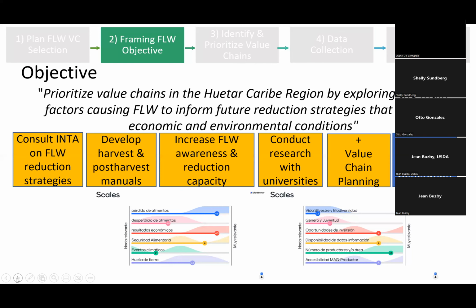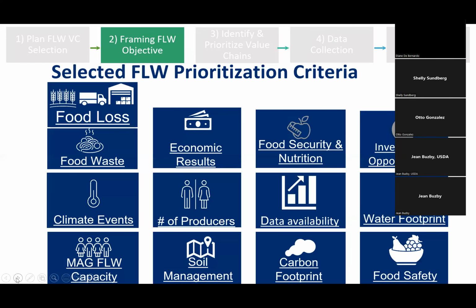So in the next slide, parting from this first exercise, we were able to define then the selected food losses and waste prioritization criteria. In our case, for example, food waste, as you can see, is a little bit below because we were not able to really conduct assessment in the case of food waste. And of course, same as Julia was saying, this was a very small case study. So any of the data we're going to be seeing here is very general and based from one observation, not actually a representative study. But in this case, there was a big focus on food losses, which is completely consistent with the aim of the Ministry of Agriculture.